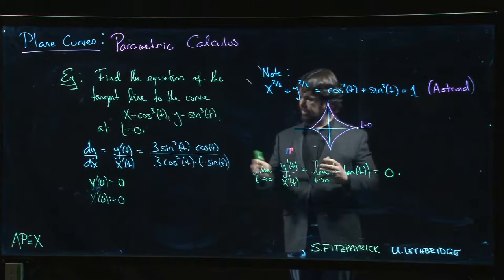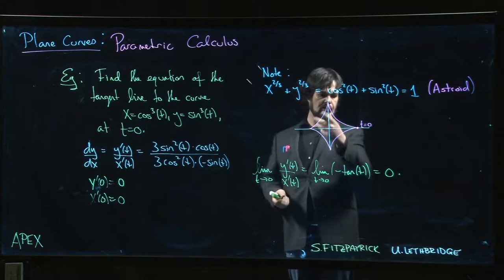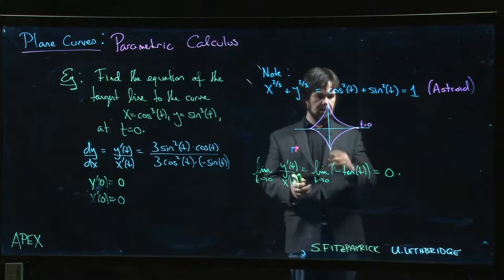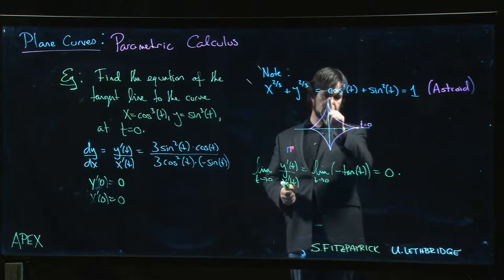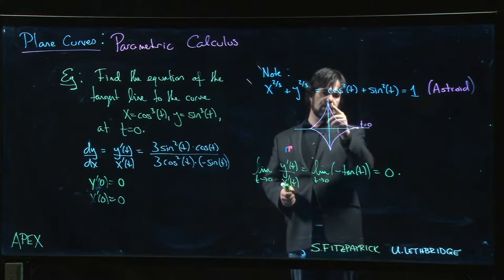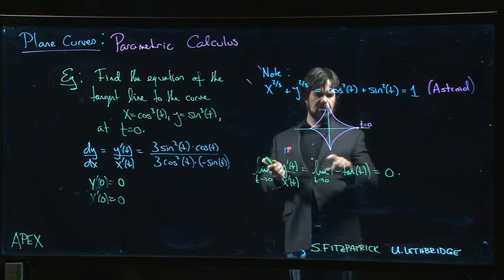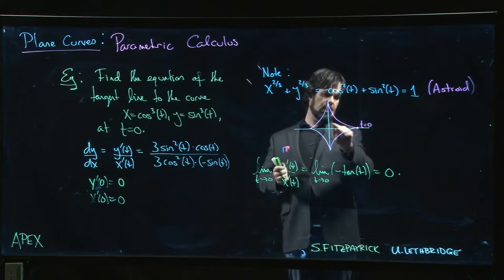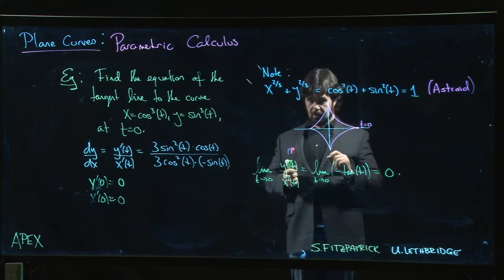I shouldn't really say there's a tangent line at that point because there isn't, but I can still say something about that derivative. If you get zero over zero, you've got a possibly non-smooth point. But you can still ask: what happens to the limit? We can see that whether t is approaching zero from the left or from the right, the curve is kind of flattening out. That does give some information—it tells us that slope should be approaching zero as we get to that point.